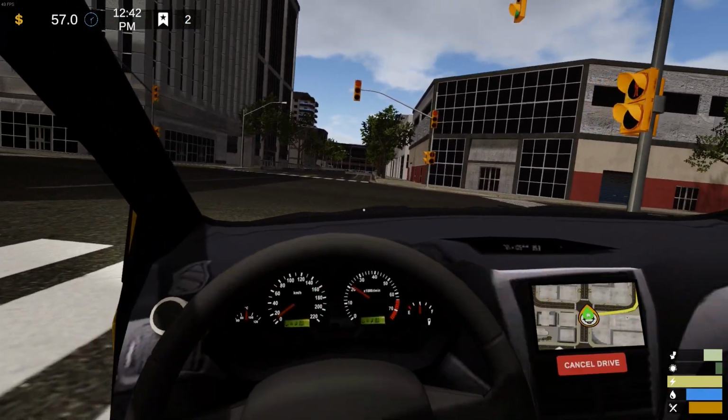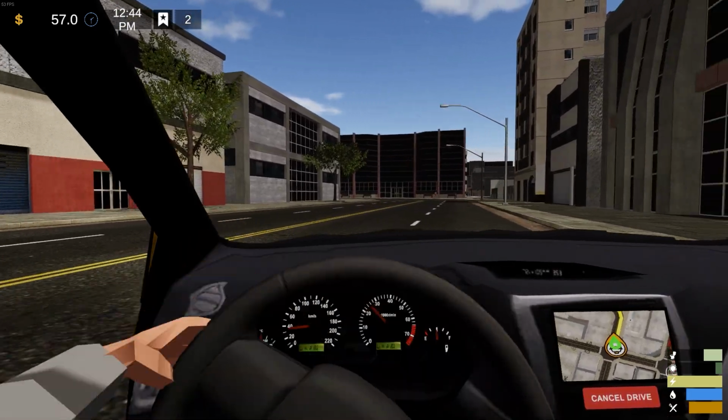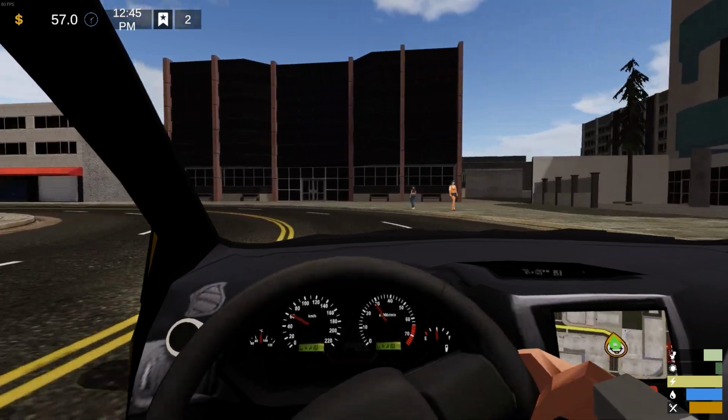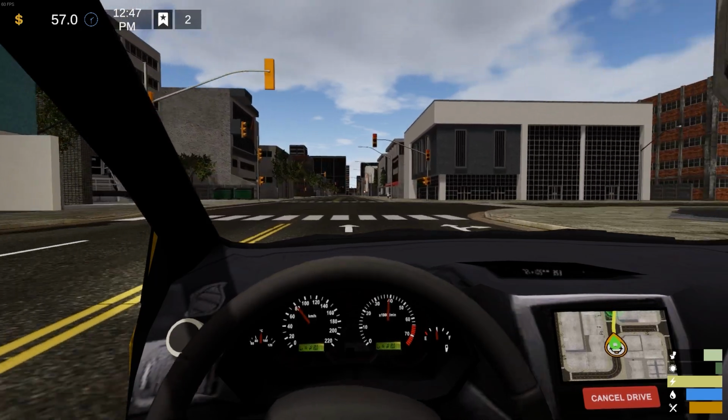All right, I actually have an actual drive here. Let's go. This might be a mission one. We'll wrap this up. I really want to see what's on a computer, man. I really want to see what's on that computer.